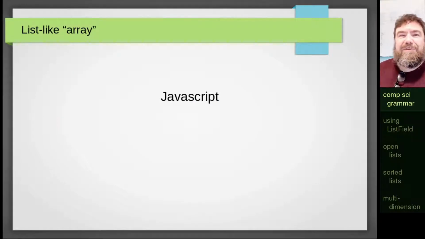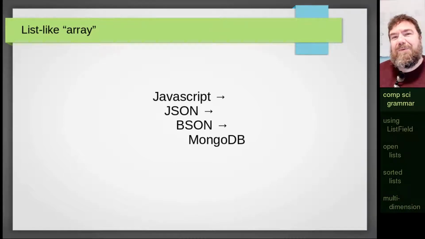If it were just about JavaScript, no big deal. But the problem is JavaScript is used as the source of information for a few other protocols. Very specifically, JSON, which stands for JavaScript Object Notation, is based on JavaScript. So even though JSON has lists support, it calls them arrays. And MongoDB, because it's based on JSON, and in fact BSON is basically developed for Mongo, that format is based on JSON. So both of those protocols and systems use the same wording. They call them arrays even though they're lists.